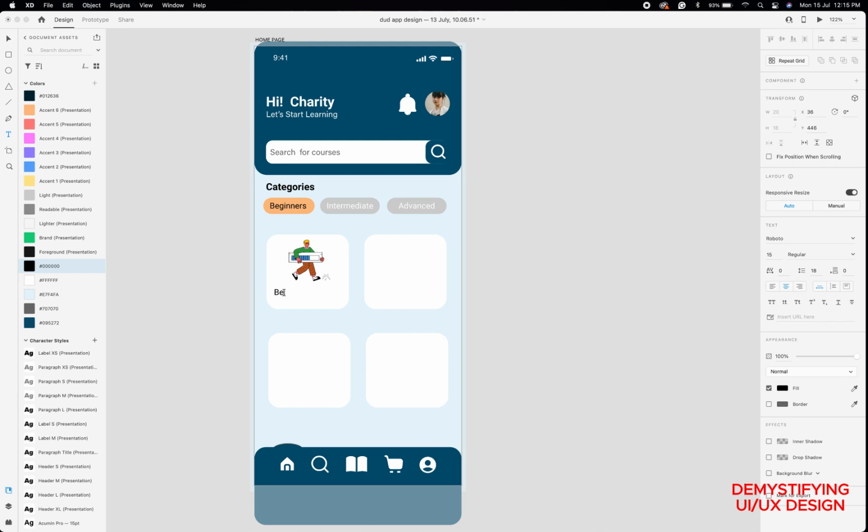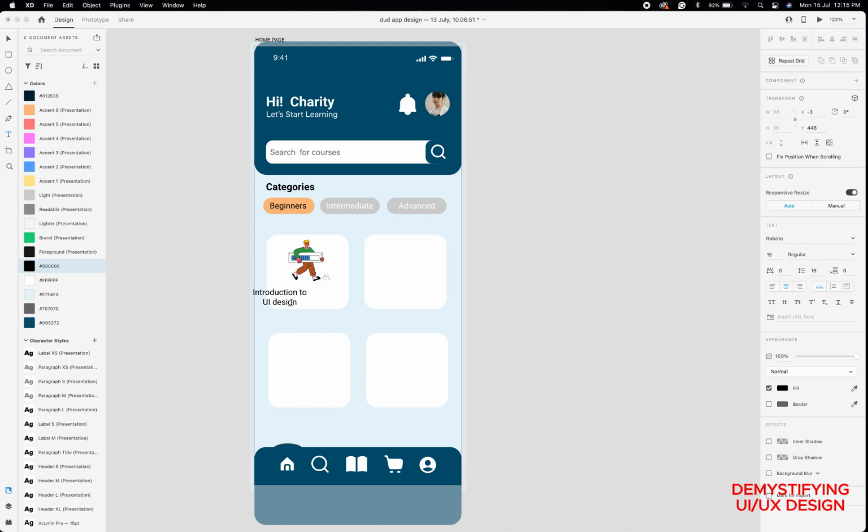Let's do introduction here. Introduction to UI design.